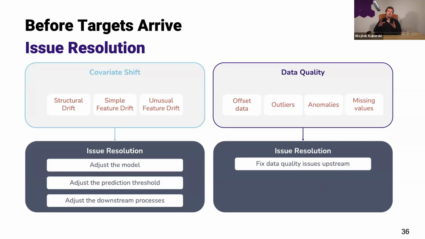And then we can also adjust downstream processes. If we cannot adjust the model or the prediction thresholds, then we'll have to work with downstream processes and make sure that, let's say, the risk is still managed. For example, for credit line assignment for credit cards, we might want to just slash the credit lines everywhere to take into account that the model is worse now and it's not going to perform as well as it used to, because we're dealing with a population that's just harder to predict on.